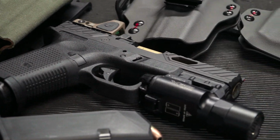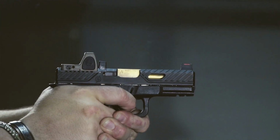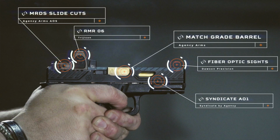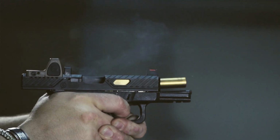Why do you care about the Timberwolf frame? Well, for one, it gives you so many more options, whether you want to build from the ground up, whether you want to get your stipple game on point without the cost of a full-blown Glock, or maybe you've upgraded so many Glocks, you have all these parts kicking around and you just need to do something with them. There's wide availability out there right now when it comes to barrels, sights, slide packages, RMR and Delta Point cuts, whatever you want to do, and all these little whiz-bang add-on extras and services and things you can do to really make one your own.